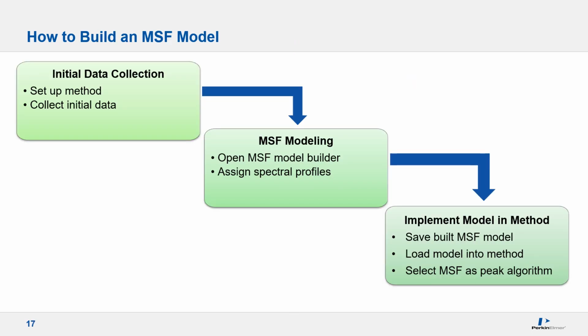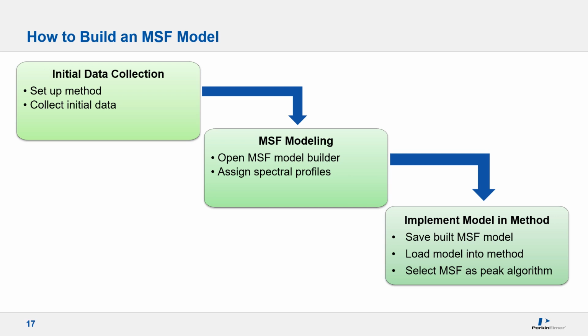How to build an MSF model in Syngistics. The first step in building an MSF model is running an acid matrix match blank solution, then a clean single element standard for each interfering element as well as the element of interest, and finally the mixed interference sample which contains the analytes of interest and the interferences must be analyzed. It sounds complicated, but it isn't.